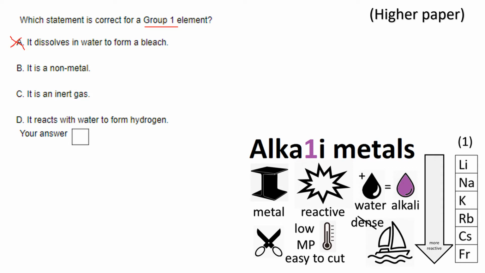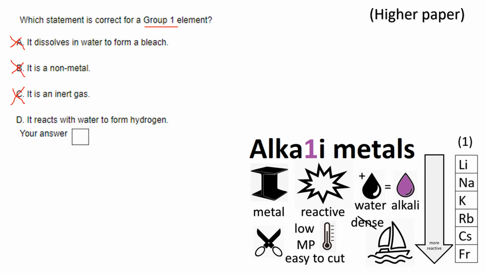It's a non-metal. Well, no, that's not right, because it's definitely not a metal. It is an inert gas. Inert means unreactive. Well, no, it's very reactive, and it's not a gas, so that's not right. Now, on the face of it, I've only got one left, but I'm still going to read it. I'm going to double check. Does it make sense? Because if it doesn't make sense, I've gone wrong somewhere, haven't I?